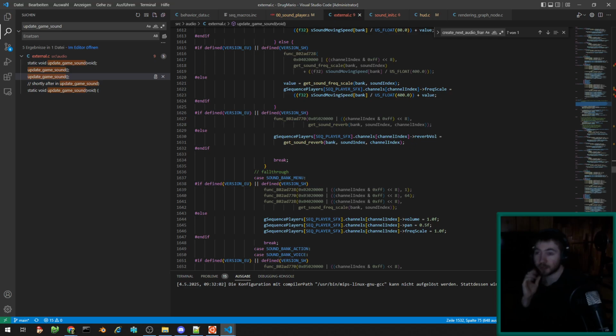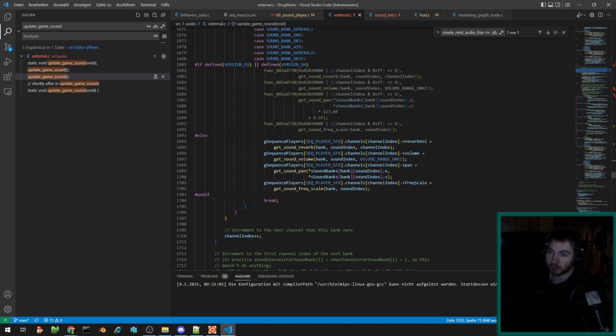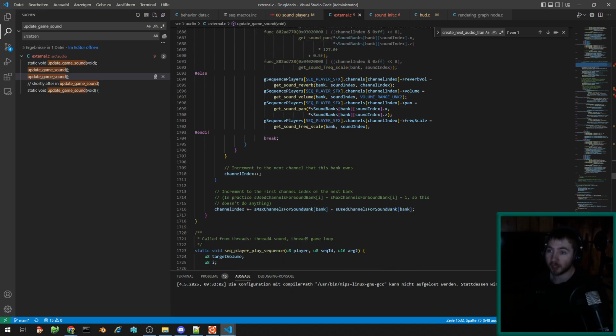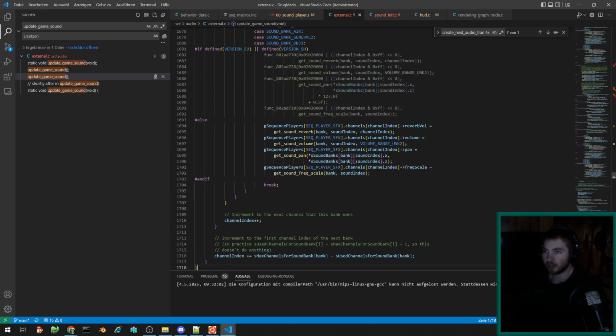Dorial once told me that the way Mario 64's code works in general is they take a step forward, then they do two things that are unrelated to what they're trying to do, then they take another step forward, then they do more unrelated stuff, then they take 2 steps backwards, and then they finally solve the problem. And you can kind of see that here. Again, this is max channels for sound effects, max use channels for sound effects. It never does anything. There's a lot of weird stuff here.